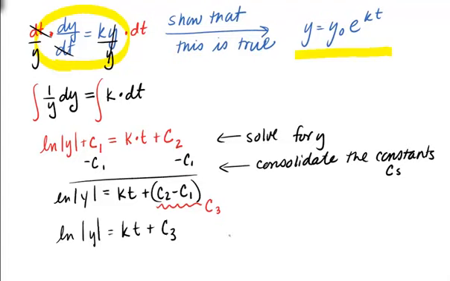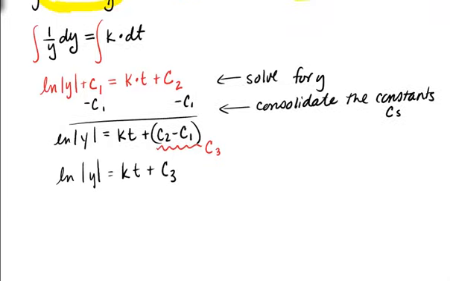So right here, we really haven't done much, but we've kind of cleaned things up. We still want to solve for y. In order to solve for y, we need to make each side, the left-hand side, the power on an e, and we need to make the right-hand side the power on an e. Because what we want to do is get rid of this natural log piece right here. So let's go ahead and do that. And now what we can do is we can proceed to simplify.